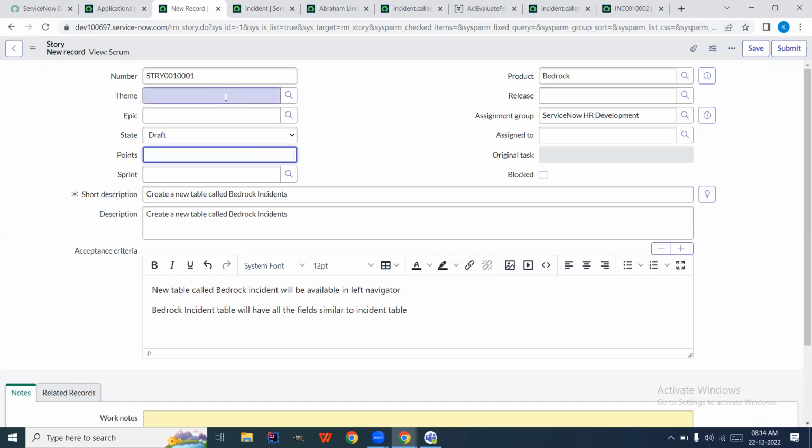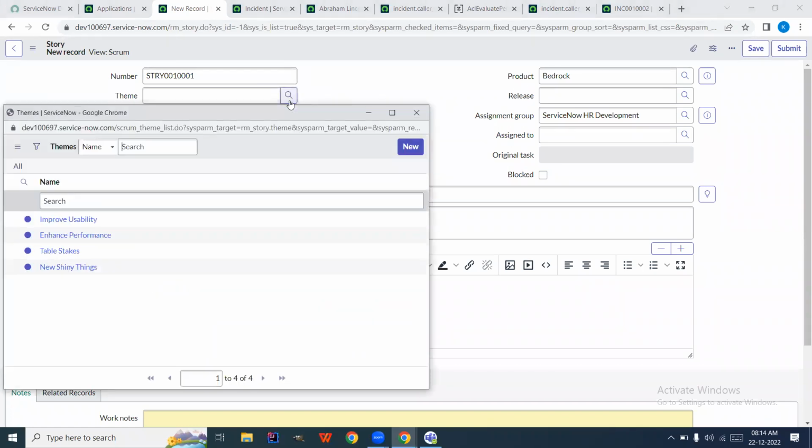And then we have theme and epic, and these are all used for categorization. You can see you can create different themes here. In the theme, it says improve usability. Say, for example, if as part of this story you are improving the usability, then you will select this as theme.